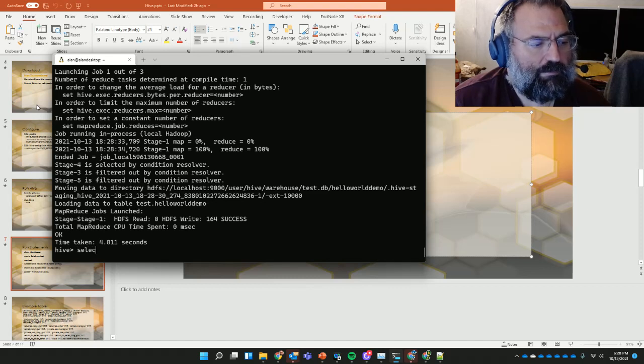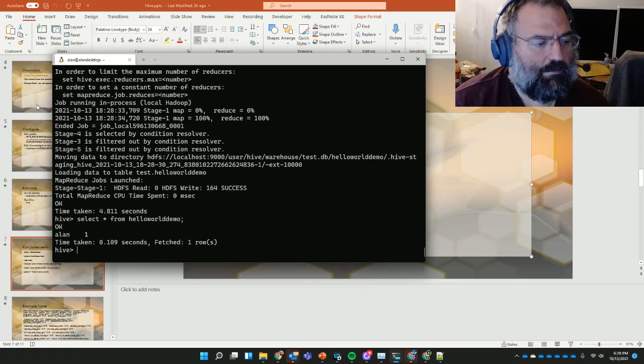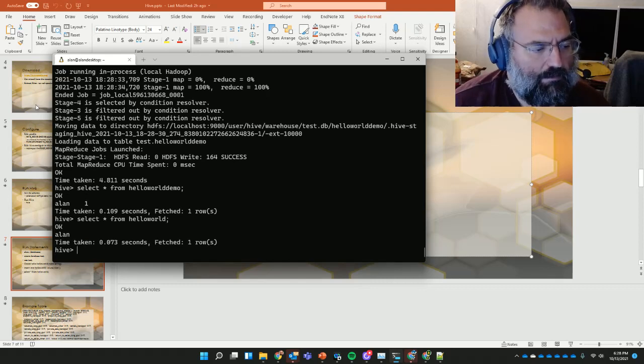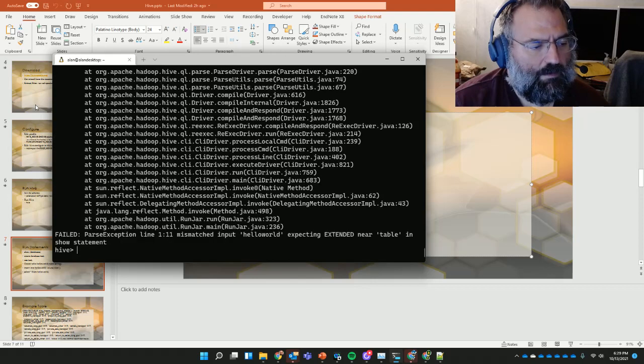And so right now it's actually going through and adding that to the table. So if we do a select star from hello world demo, if things go well, you can see hello and the number 1. So that is what's inside of that table. Similarly, I'd previously installed a record of just Alan and hello world, and show table. I think that'll work. We'll see. Yep, nope, didn't work.